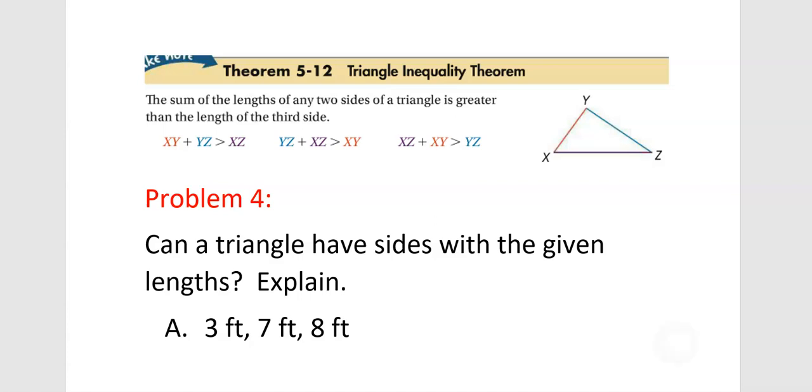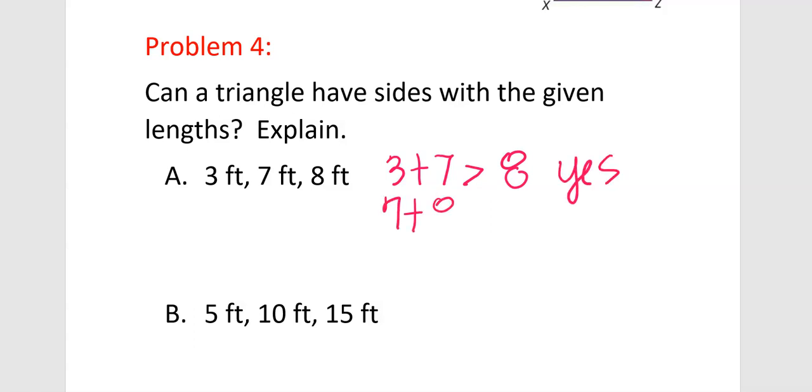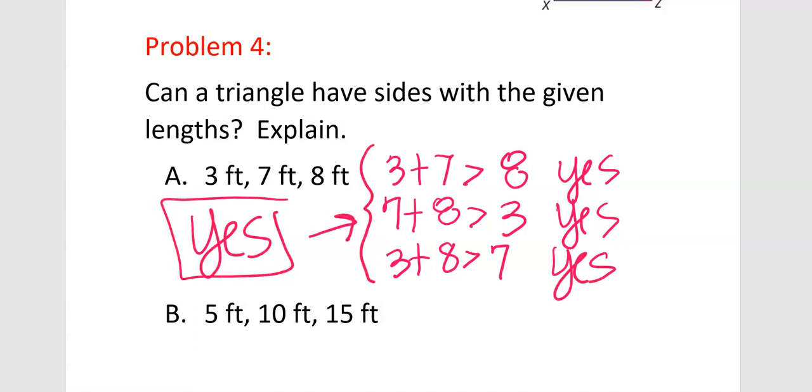Okay, so let's look at one of these. 3, 7, and 8. So I'm going to start just taking the first two. Is 3 plus 7 bigger than 8? Yeah, you don't have to simplify that down to 10. Just keep it like it is. I like to see the two lengths that you're using, so this one's yes. Is 7 plus 8 bigger than 3? Yep. And is 3 plus 8 bigger than 7? Yep. So this one is yes, because of all three of those things that you have to write down on your paper.